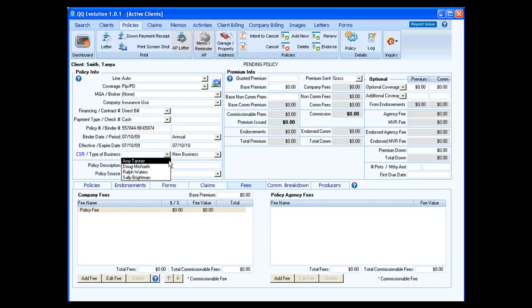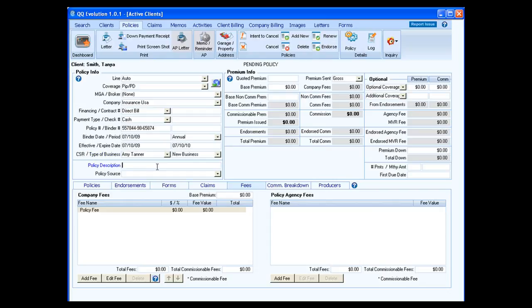Here's where we can choose our CSR, who happens to be on the policy, if we'd like to. Here's where the business is chosen. Is this new business, renewal, rewrite? This is generally going to be chosen for you. Okay, it's always going to be marked new business unless up top here we are renewing and we're on the original policy and we choose the button renew. Then the policy it adds in will automatically say renew here. Okay, so that's generally going to be done for you.